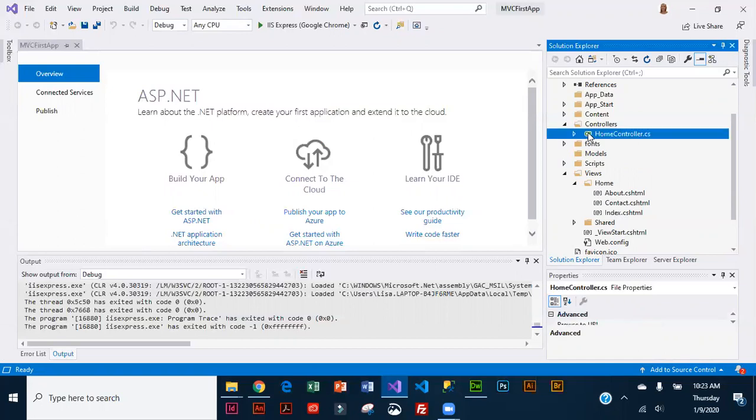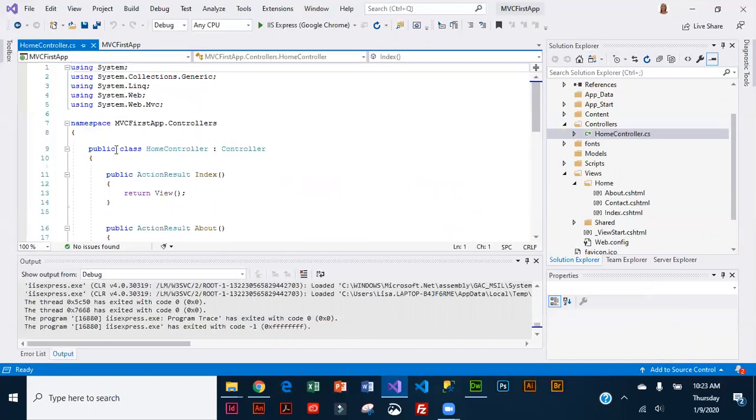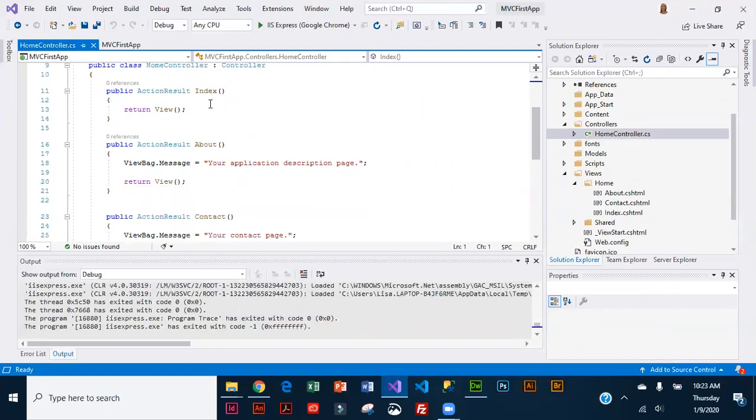So let's take a look at this. Looking at our controller, you can see it's a home controller. The base class for this is controller. And then we have several different action methods. Okay, so these are methods. We have one called index, one called about, one called contact. So those action methods correspond to the different view pages.